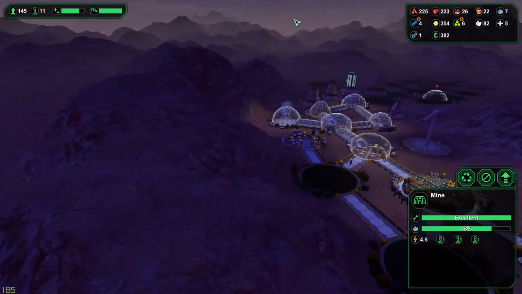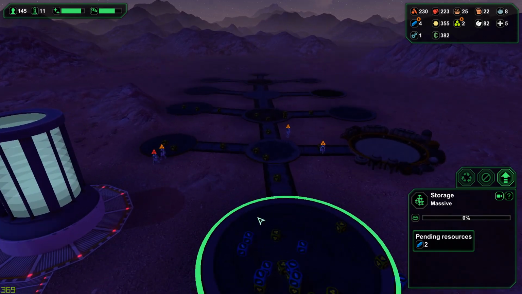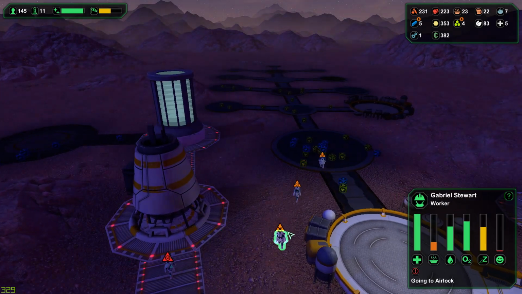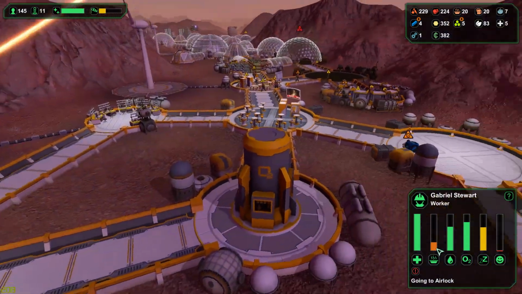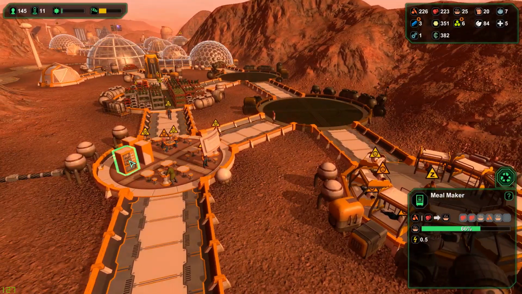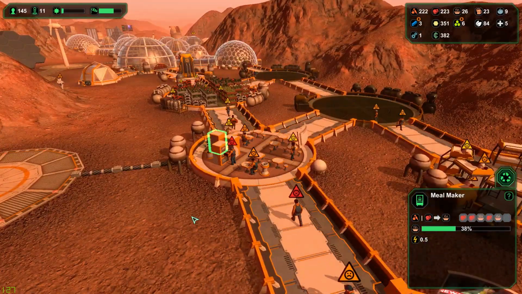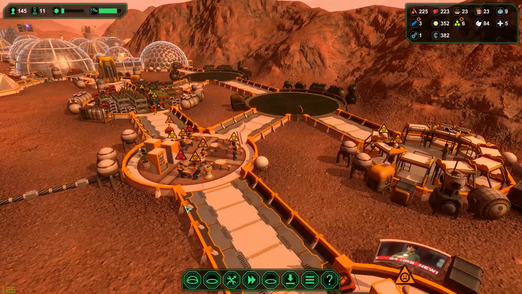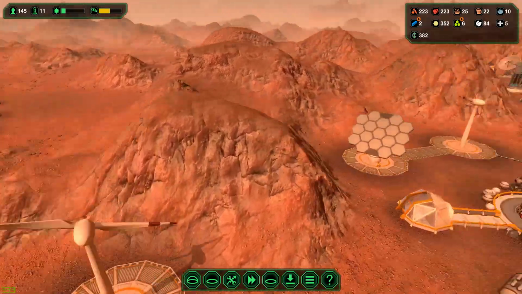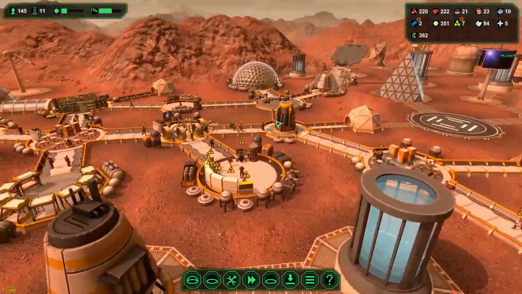And let us see, did I build that solar over there? No, they never got that far. And he is unhappy. Why is everybody unhappy? Please don't die of starvation. Okay. Alright, so this food seems to still be stable even though we disabled the one that's making the starch. So that's at least good.